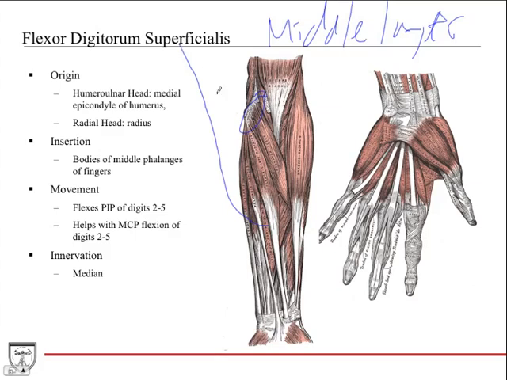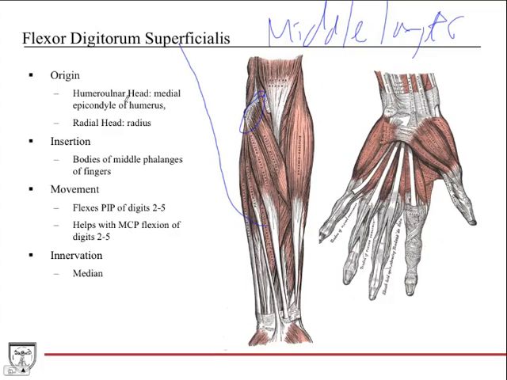Here's where it's located. So here's our superficial muscles, these four right here. If you were to peel those away, then you're on top of the Flexor Digitorum Superficialis. And it's not named well, so this may be confusing. Even though it's Superficialis, you may think, oh, it's the superficial layer. Not true. It's named so because it's superficial to the Flexor Digitorum Profundus muscle, which is just deep to it. And in fact, there's a distal portion of the median nerve that runs in between the two muscles, and we'll talk about that more in the nerve section of this chapter, okay?